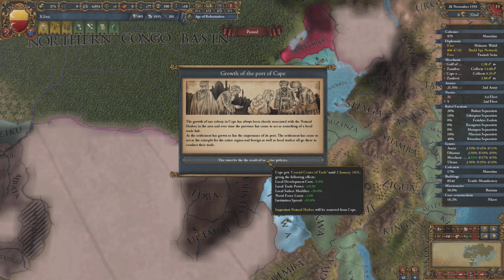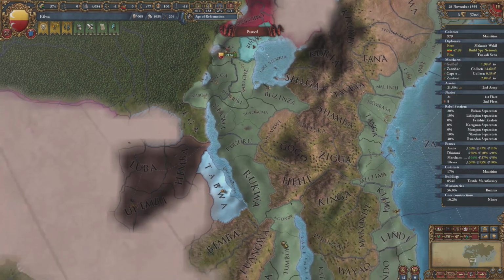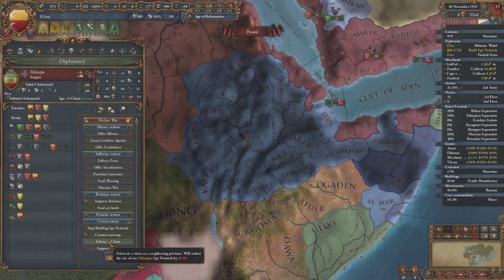Excellent. Local development cost, local trade power, local sailors modifier, naval force limit, and institution spread. So it'll be a coastal center of trade instead of important natural harbor. Which means there were some good benefits already that it had that would just be a bit less now.